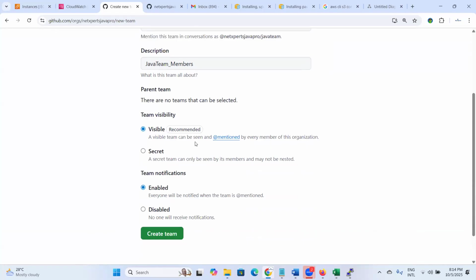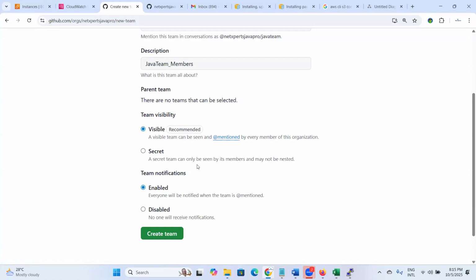A visible team can be seen and mentioned by every member of this organization, guys. So anyone can see, guys, inside the team, right? Anyone can see other members.